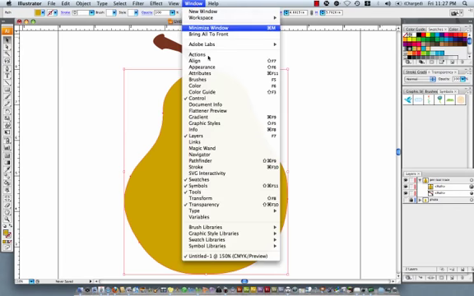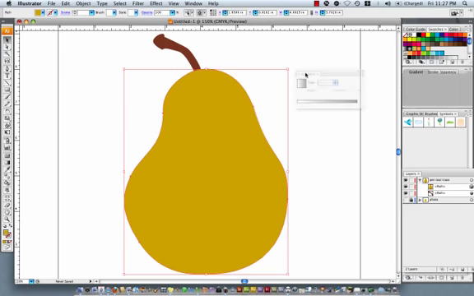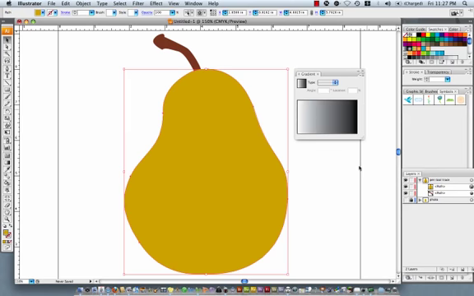Another thing you can do if you want to make this have a little bit more pop, you can go to Window, Gradient, and this opens the gradient panel. Now in the gradient panel, it looks pretty plain at this point. We have a gradient panel over here on the right, and over here on the left I have a gradient tool. It goes from black to white.